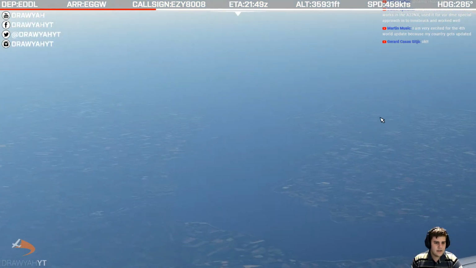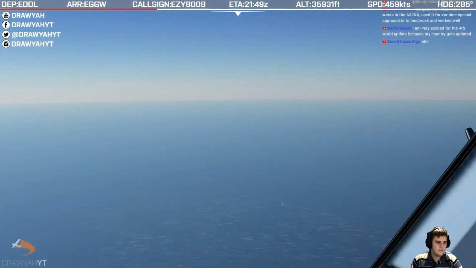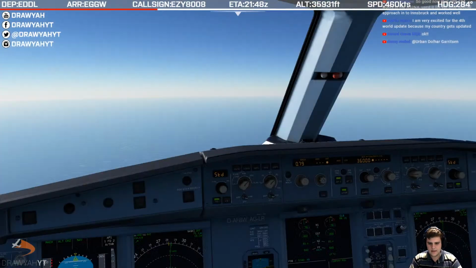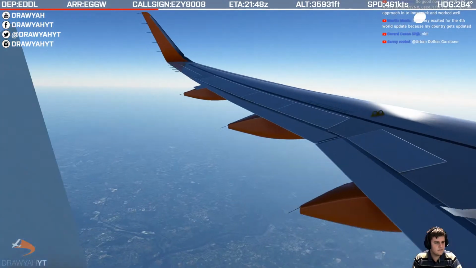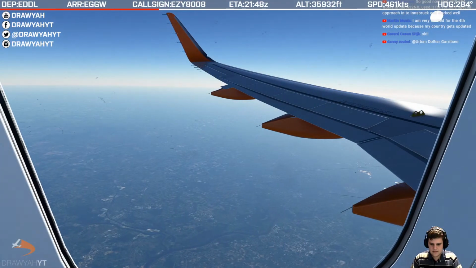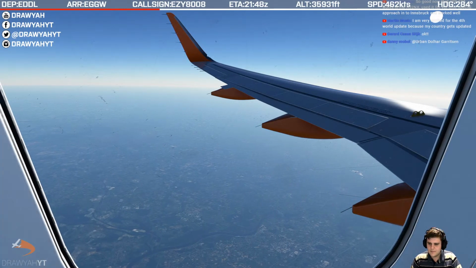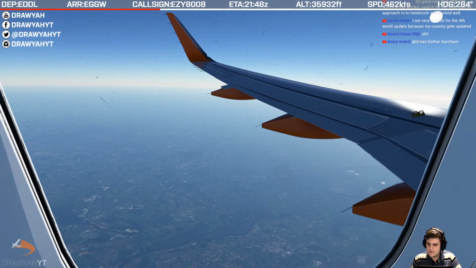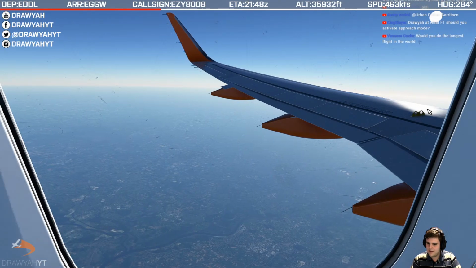So we should be crossing the English Channel very shortly. You can kind of see where the coastline is at the moment. It's a bit hazy, a bit of haze to the ground, but for the most part, visibility is not looking too bad. ATC is still active at Luton, which is good to see, and hopefully they'll be sticking around for another 30 minutes or so.